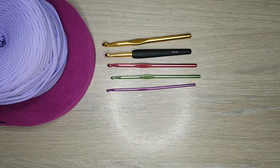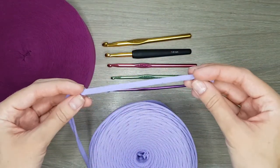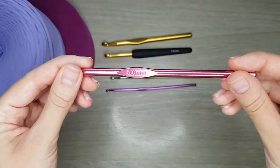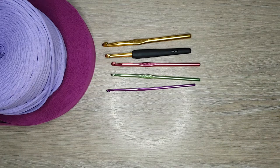In this tutorial, I will use 7-9mm t-shirt yarn and a 6mm hook. You can use any size of hook that is comfortable for you. But the only thing that you have to know and remember is that the size of the hook affects the size of your finished product. The bigger hook makes it bigger and the smaller one makes it smaller.